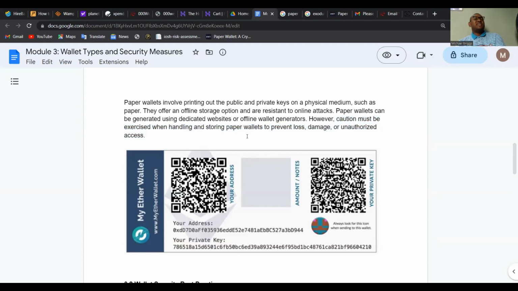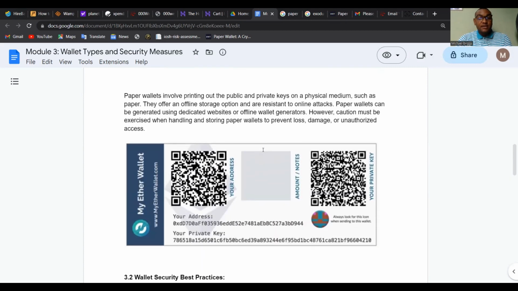So there are websites that you could use to generate paper wallets. I'm going to share one with you. Now, these websites help you to generate the private keys, or rather the paper wallet, and then you can print it. It doesn't store it online, okay? The moment it's generated, you print it and that's it, all right?